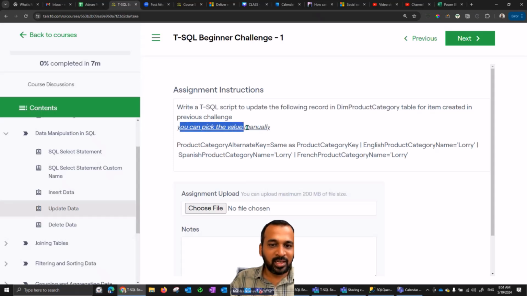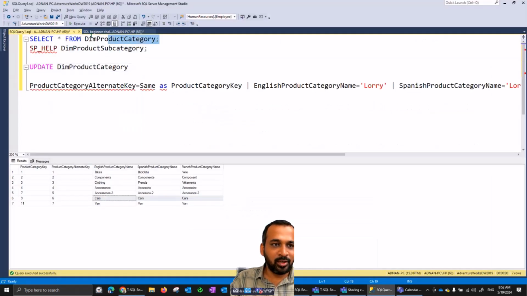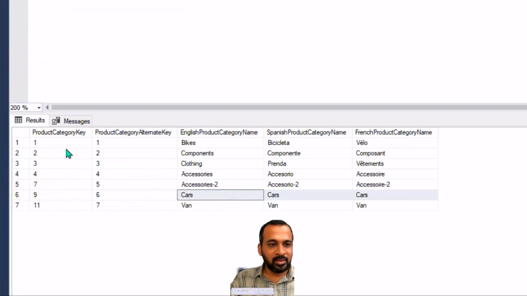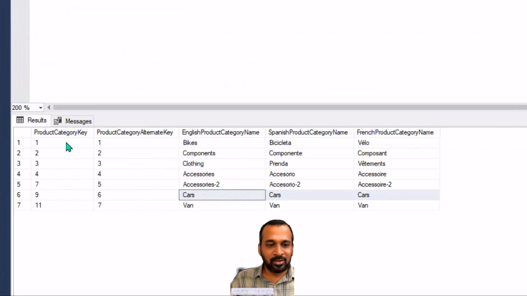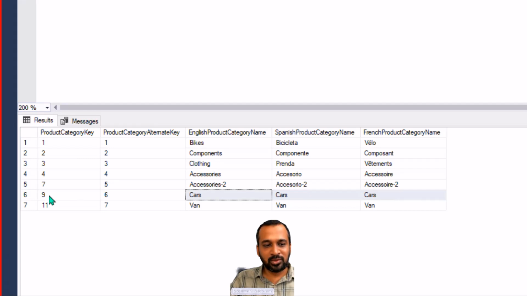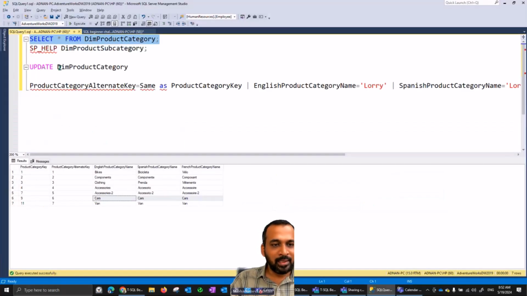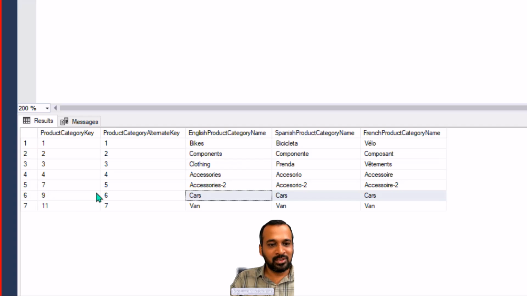So you can pick the value manually here. The product category key is the main primary column, so we can pick the value from here. So 9 is that one. So update dim product category, and what are the columns they're asking us to update? So product alternate key equal to the same. Actually, we need to leave that same as product category key. So same as product category key actually. So it's not going to leave.